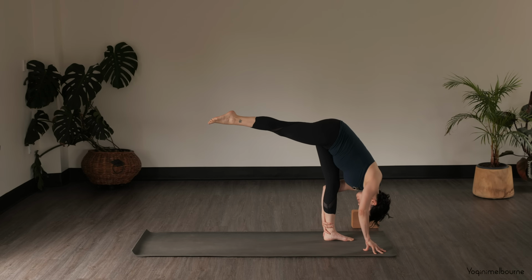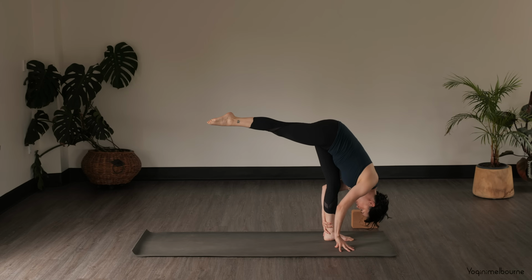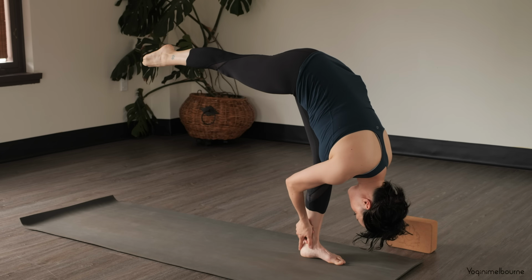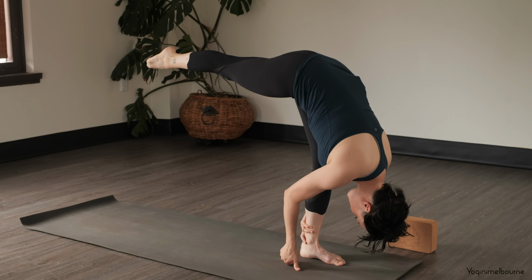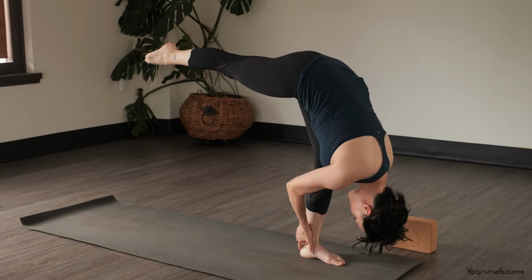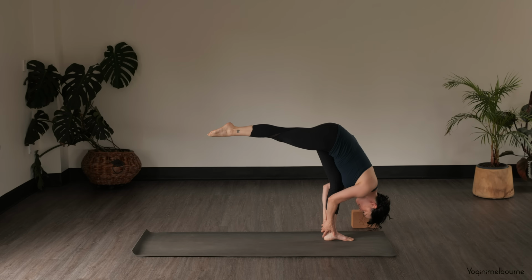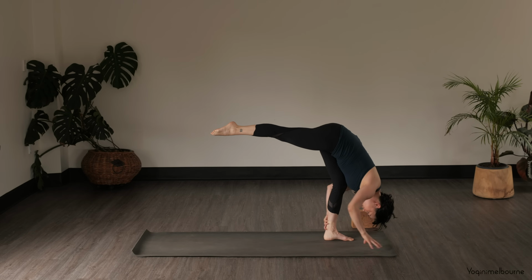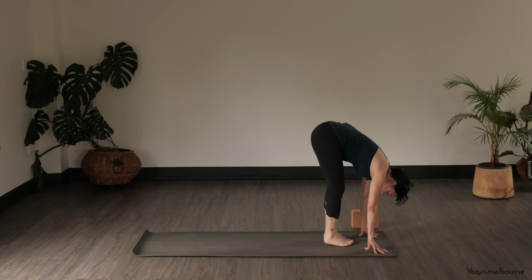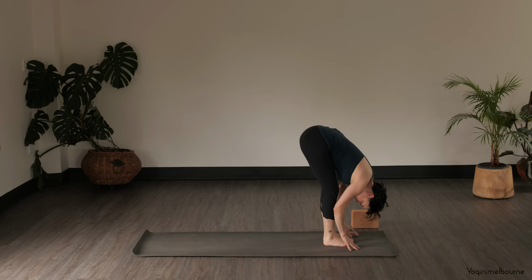Maybe bringing this left hand behind the left ankle. An option here to just test your balance, bringing that right hand behind as well. Keep drawing the navel in. Keep breathing. And then let's release the hands, taking an inhale. Exhale, bringing that right foot down, relaxing the head down.